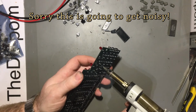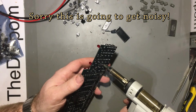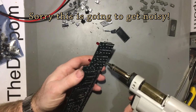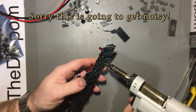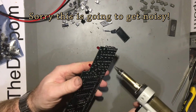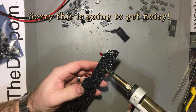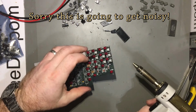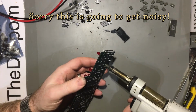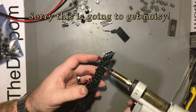And here's with the solder, easy if I put some more fresh solder on first. But I'm not really too worried. They come off easy enough, as you can see. A bit of a technique to it, and this technique I figured out when I was doing the last one. It's just side to side, a little bit here, a little bit there, and then they just fall out. It's just dead easy. No struggle at all. Just time consuming.